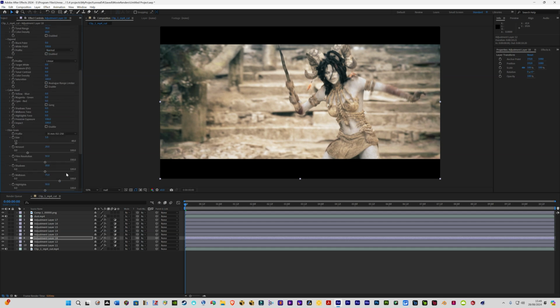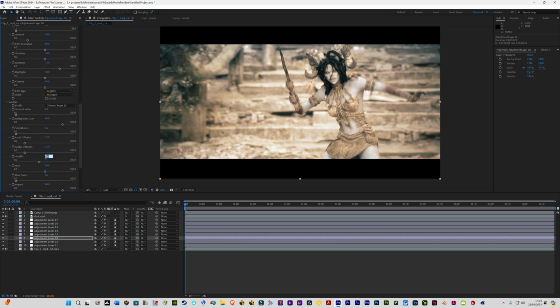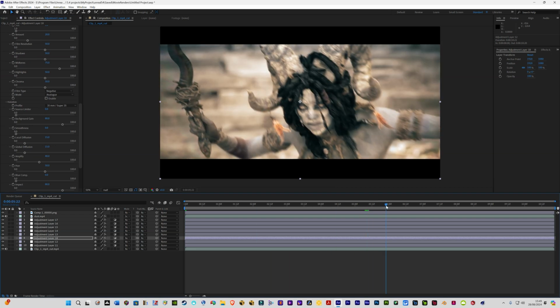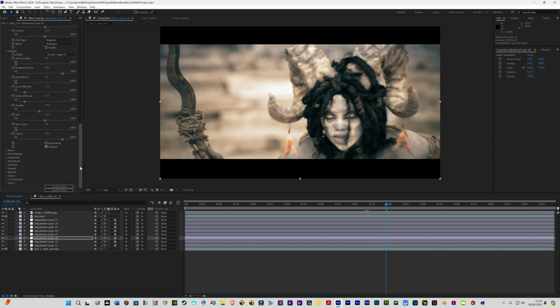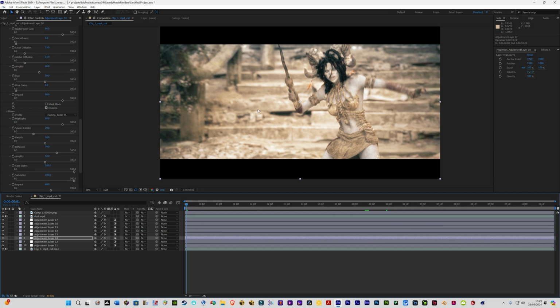I don't want film grain again, as I've already added it. But a little bit of halation, which happens in cameras. You can see if I turn it on and off. Let's just go down and enable it. It's subtle, but it just adds that extra depth. And also bloom, which be careful because it can be overused. Again, I'm leaving these on the defaults, but you can tweak them as much as you want. Okay, so that's just a basic workflow that I often use to composite an image when I render it out.